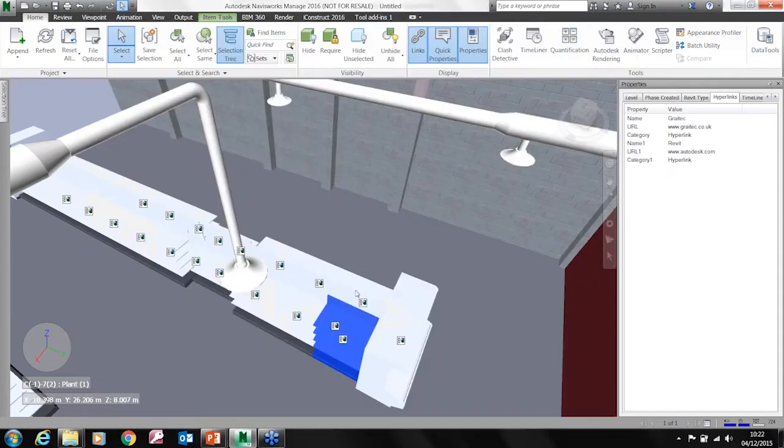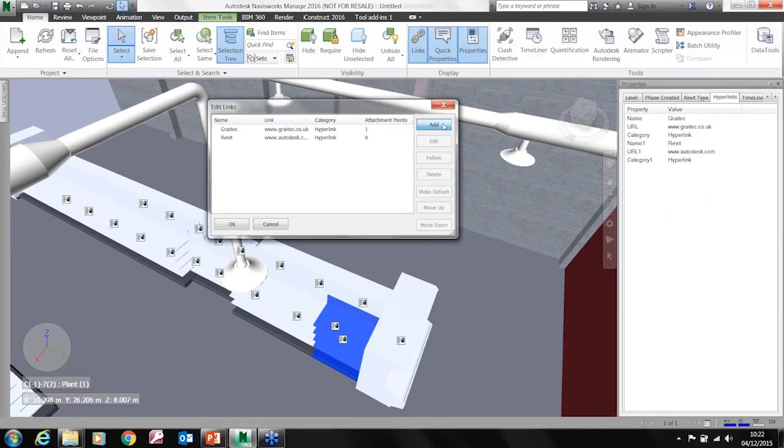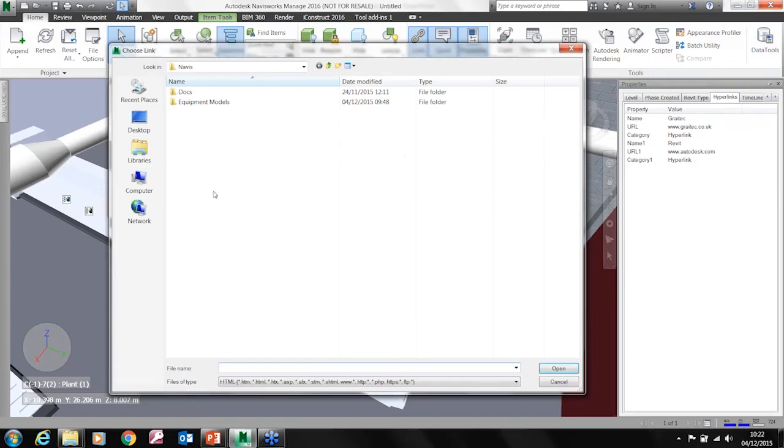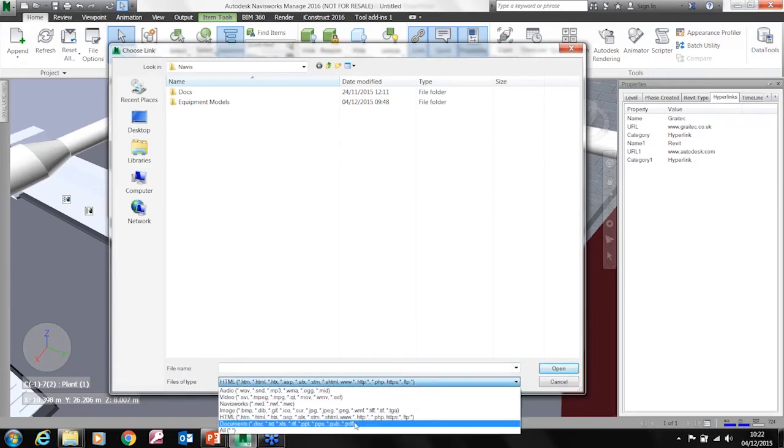As I mentioned, that doesn't have to be a URL to a website. If I edit the links, I can actually add in here a link to any file that I want. It really can be any file. If you linked this to a DWG, it would just happily launch AutoCAD on the machine. So it'll launch whichever authoring package is on your computer to open that particular file. But it doesn't have to be the files that are in that list. You notice some audio, video, HTML, some documents, but it can be any file as long as you've got the software on your system, which is really, really useful. So the amount of additional information we can add is huge.